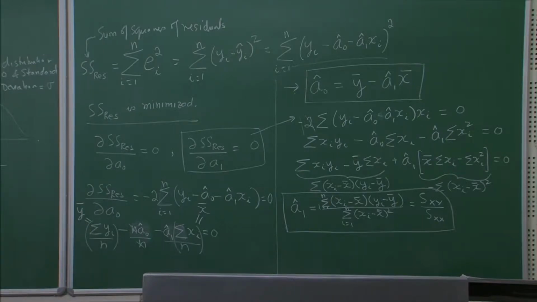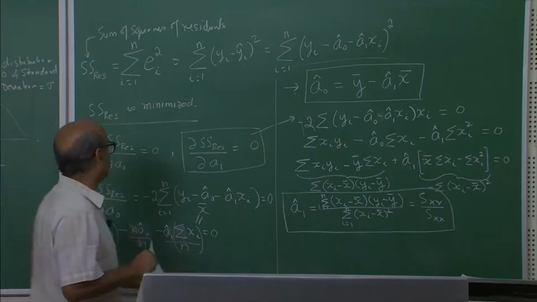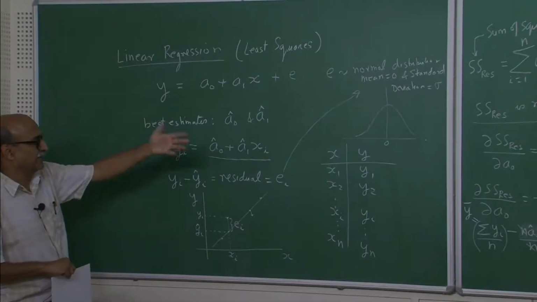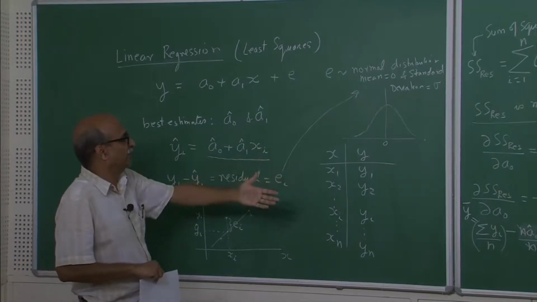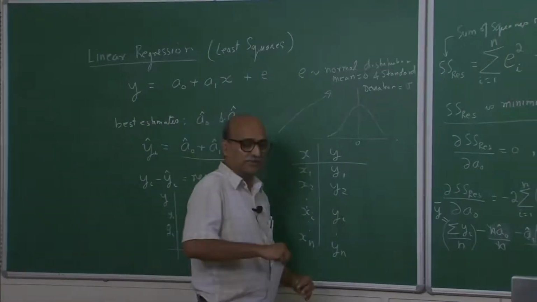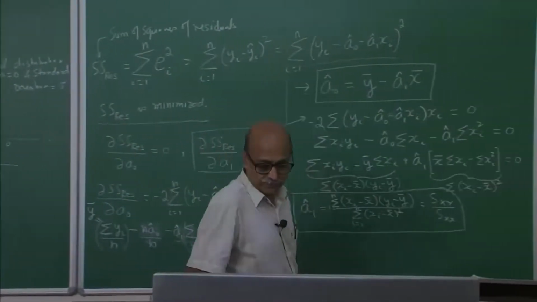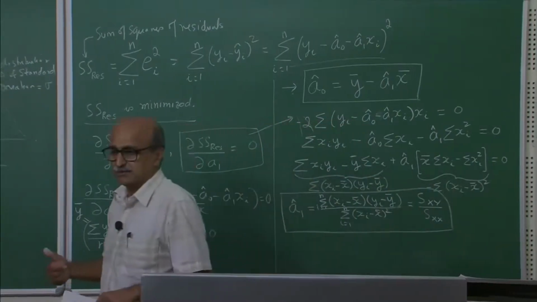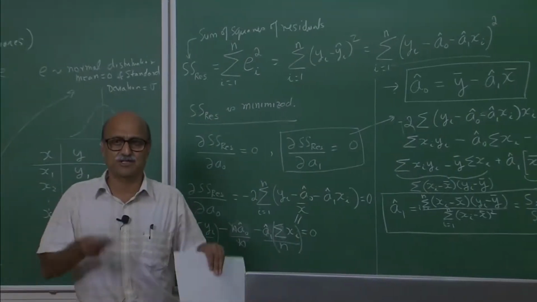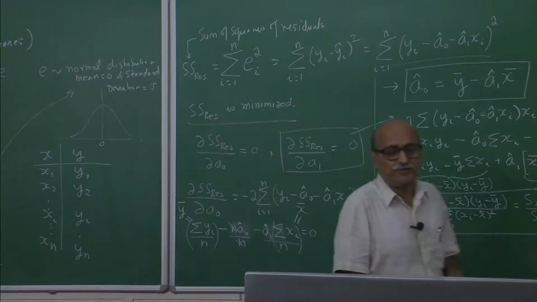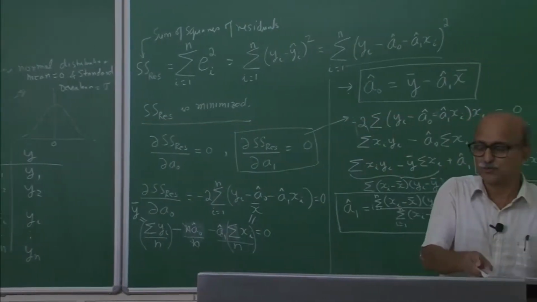So, these are the two best fit values of the model or the linear equation A naught plus A1 x. Once I have this, I will have the straight line, and I can draw the line and see how that line fits the data. So, what I will do now is take our data of the eutectoid steel, where fraction transformed is given as a function of time, and see how we can fit the straight line through that data.